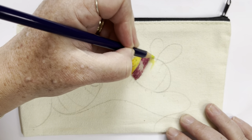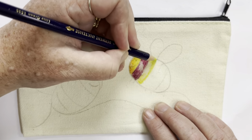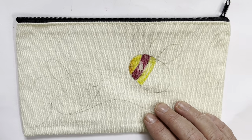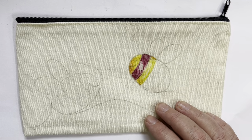So as you can see, I'm layering different colours on top of each other. So I've got the yellow there. I'm not pressing too hard. It probably looks like I am. And then using an orange one afterwards, I'm just creating a little bit of shadow just so we can see the shape of the cute little bumblebee.